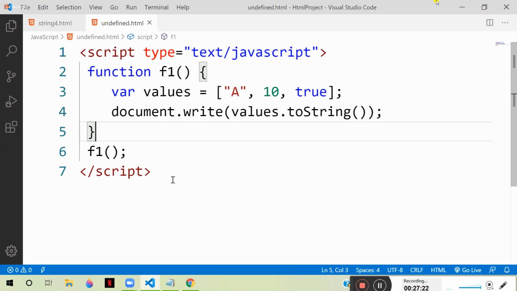Actually, your technologies like Java, .NET, PHP have some problem. The problem is that those technologies cannot allocate different types of memories in an array. That is the reason they restrict arrays to store same type values.